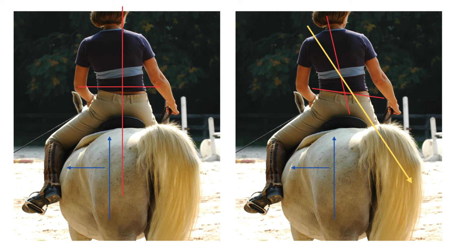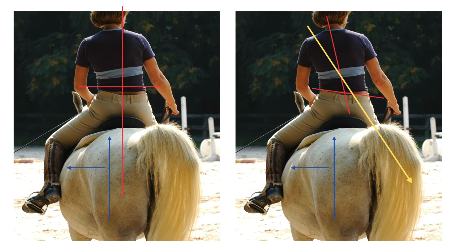And then on the right-hand side, you can see where I draw the vertical red line from the middle of the head through the cervical spine, the thoracic, lumbar, down between the seat bones. It angles from the left to the right, putting force into the horse's movement from upper left diagonally down to lower right, which is already what the horse is doing. And then the angle of the rider's pelvis is high on the left, low on the right. Obviously, her right leg is much lower and longer than her left, and her left shoulder is pushing down, her right shoulder lifting up, because that's how we compensate.